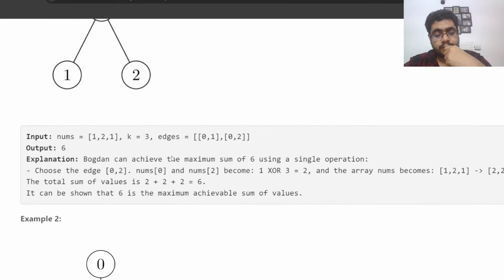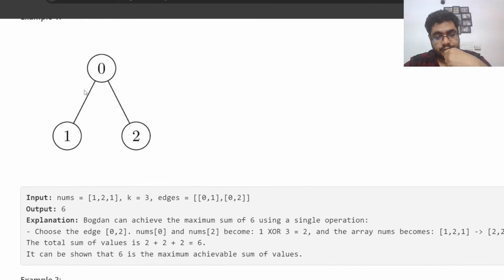So as an example, what I can do is choose this 0 and 1 and XOR both of them with k. 3 XOR 1 will be 2, and 3 XOR 0 will make it 3. One second. Actually 0, 1, 2 are the indices; the actual values are 1, 2, 1.